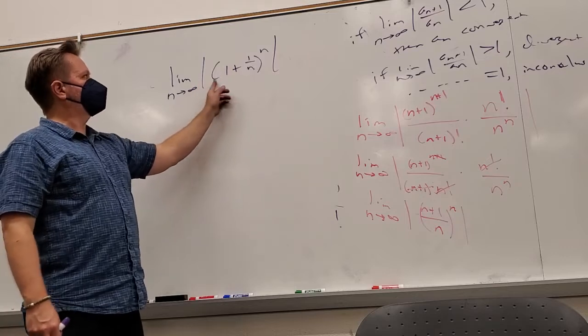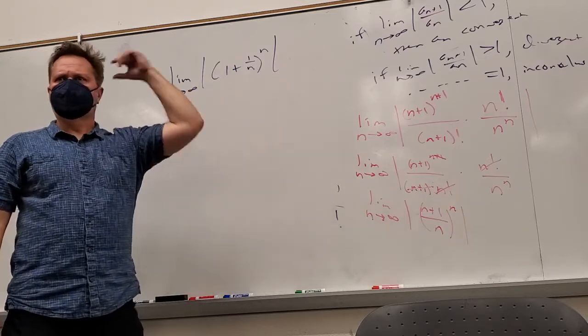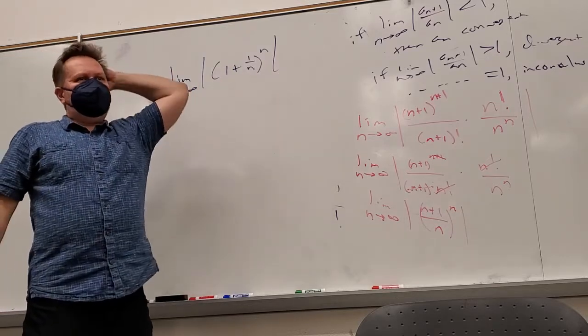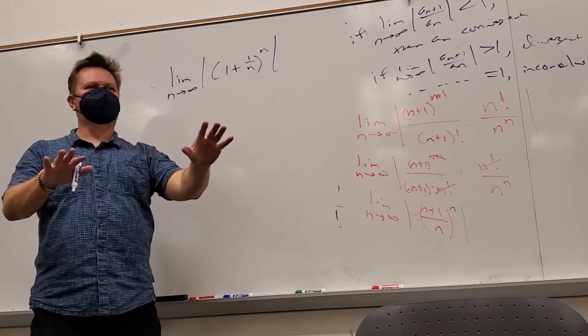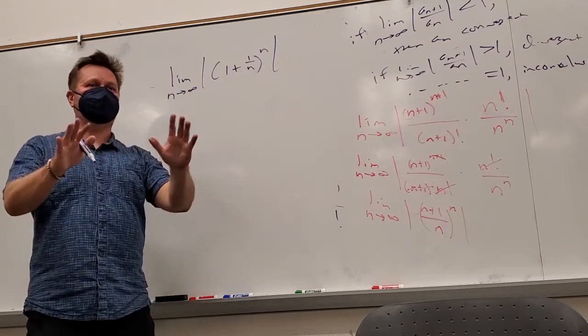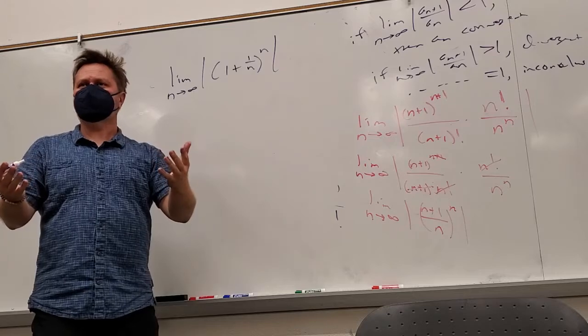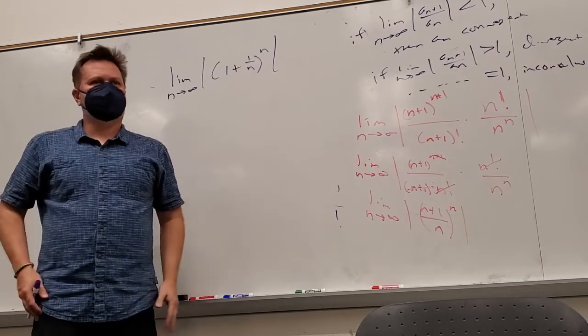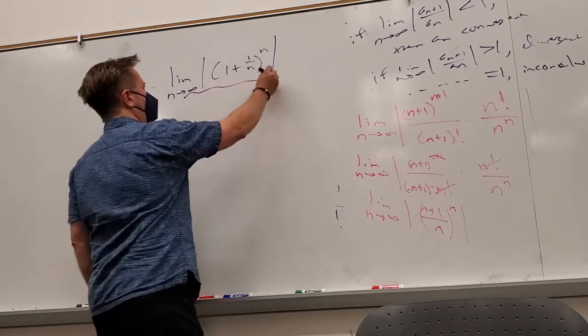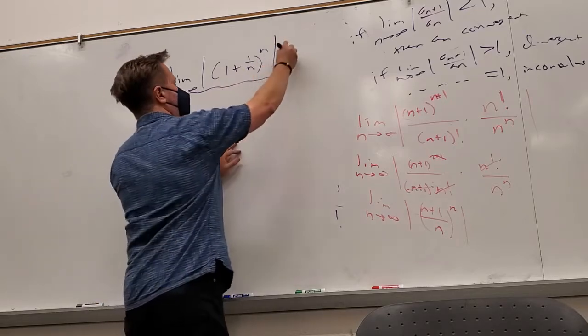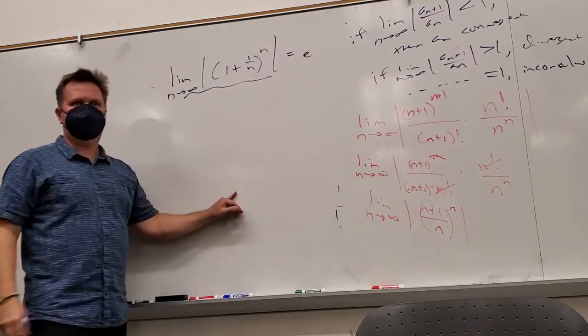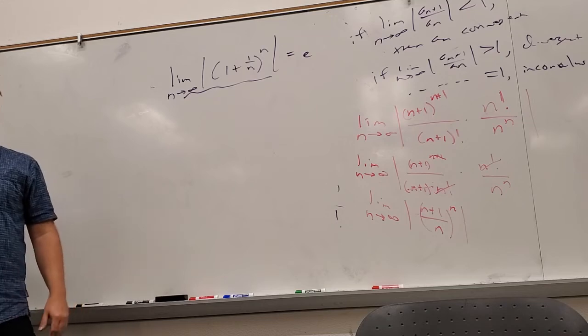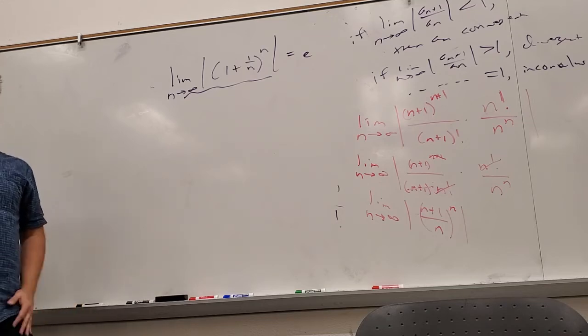Does anyone remember what this is the definition of? Yes! This is the definition, I'm sorry, I got really excited. Does anyone else remember that? This is the definition of e. The whole limit is e. This is one place where e comes from. To me, it's the more boring place e comes from.